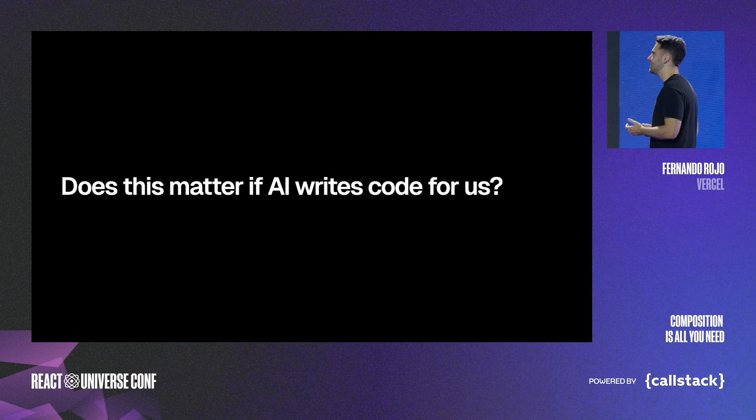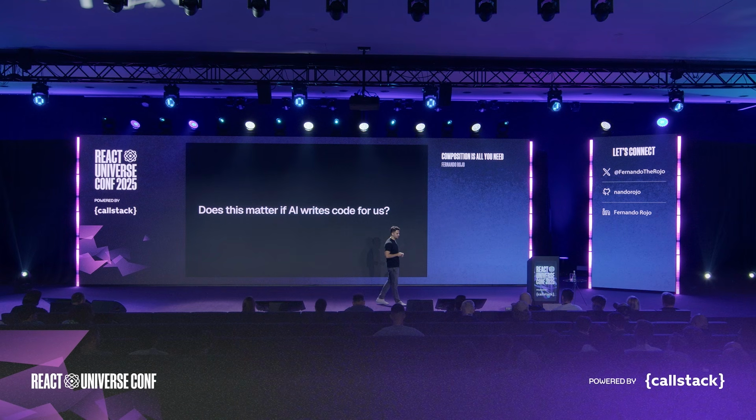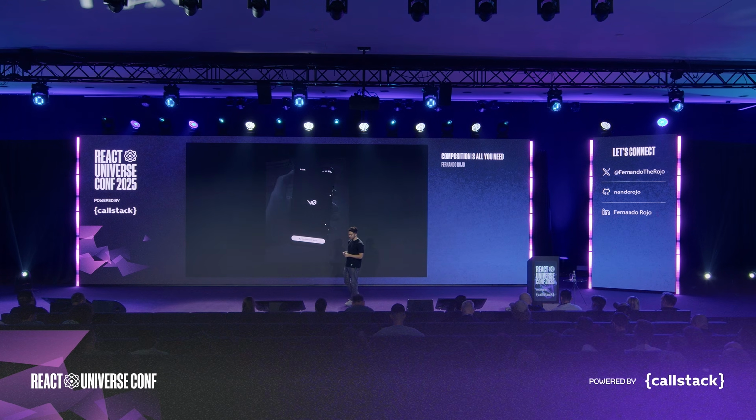Now the question is, does this matter if AI is going to write our code for us? Are these things just little details that are just days away from becoming irrelevant? I would argue that on the contrary, regardless of where software ends up, the way we instruct it is critical. Suddenly, as I've been using AI more and more, a good code base feels more important than ever.